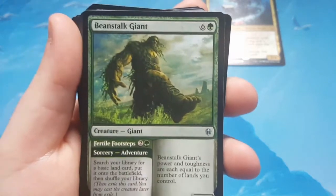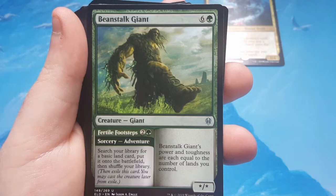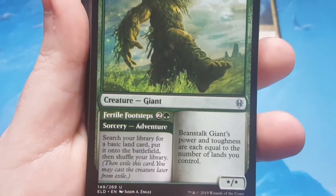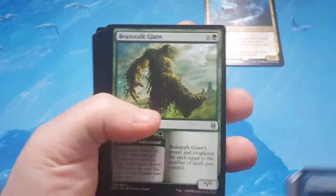Beanstalk Giant. 7 to cast for a star. Its power and toughness is equal to the number of lands you control. It has Adventure, which says search your library for a basic land card and put it onto the battlefield. Then shuffle your library. So cast it first as an adventure, and then cast it as the creature.